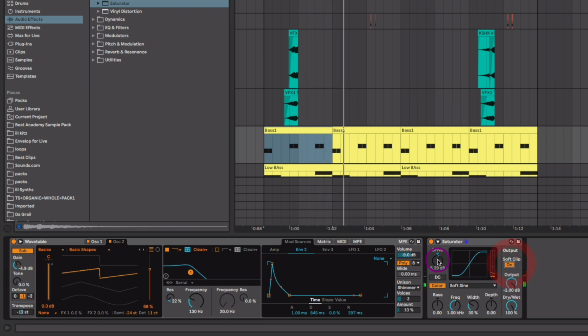I'll put the soft clip on, and that'll shave a little bit off the transients. So I'm just trying to find a sweet spot. I'll move up and down the cutoff till I find that cool rubbery texture.